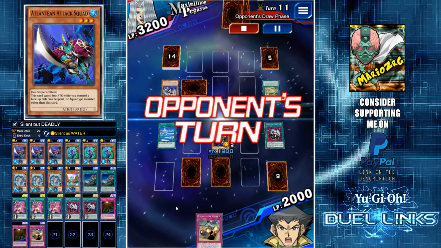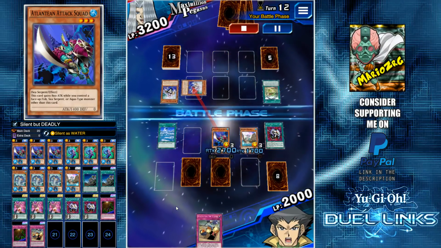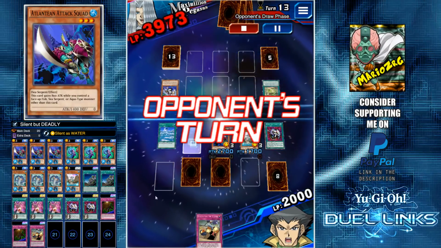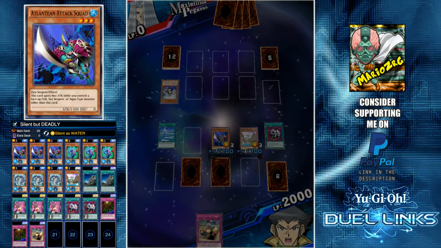Ends turn. I can't get over it because it's 1900 defense and I don't want to flip it over. I pick up another Sea Serpent monster, which is going to boost my attack squad to 2700, and then he scoops.